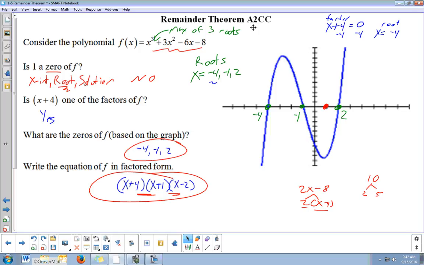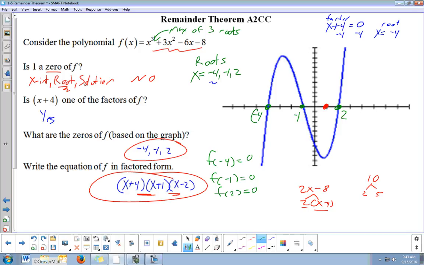Well, the remainder theorem is really more about this: if I were to do long division with any of these as the divisor, I would get a remainder of 0. If I were to do synthetic division with any of these, I'm going to get a remainder of 0. And not only that, if I plug any of these values in, like f of negative 4, or f of negative 1, or f of 2, I will get 0. Because when we have an input into a function, we get the output, the y value.